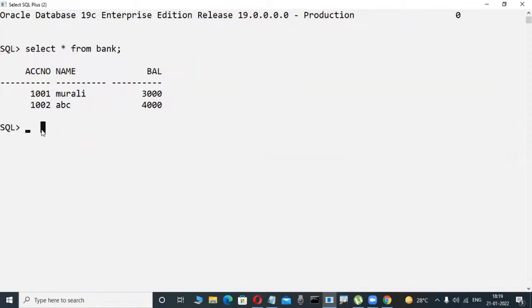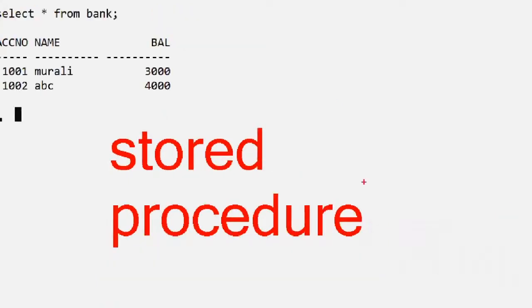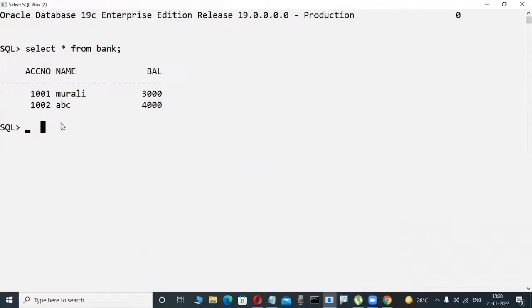Don't write it down. Stored procedures are a concept in Java, .NET, Python, and also in MySQL, SQL Server, Oracle. In stored procedures, these types of logical conditions are written. That is in our course, the PL/SQL side. Suppose in future you learn the course, you will also write code like this. Don't write it, just observe. This is a demo, just for the idea.